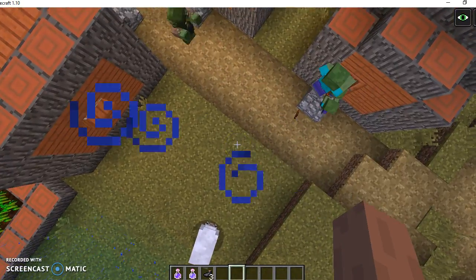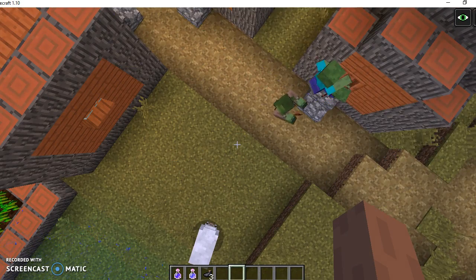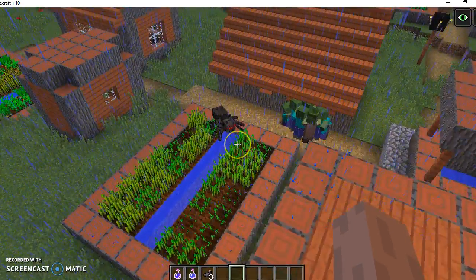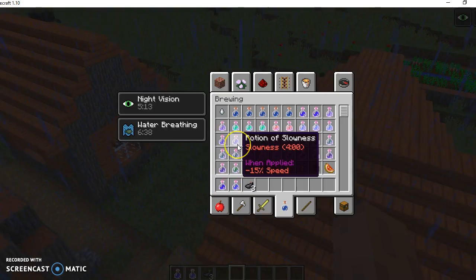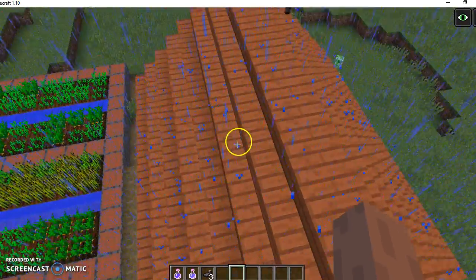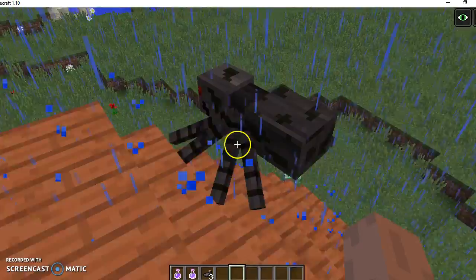I guess I'll just watch that zombie burn into eternal flame, baby. It's an eternal flame. It's daytime. Well, because they added the water breathing like 2 minutes after I added the night vision.